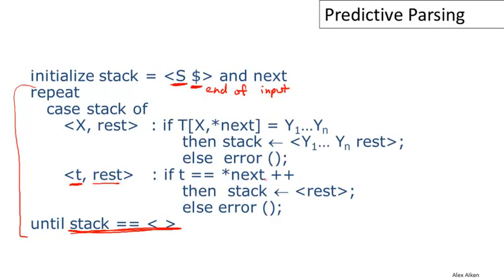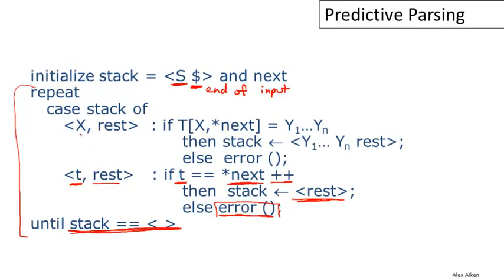We're going to try to match the input. If the terminal on top of the stack matches the next thing in the input, then we advance the input, and we pop the stack. So we have successfully matched the input against the terminal, and that terminal is done, and we should progress into the stack and match the next thing that hasn't been handled yet. And if the terminal that we're looking at doesn't match the next thing in the input, that's an error. We don't have any backtracking here. There's no way to parse the string, and so we'll raise an error.